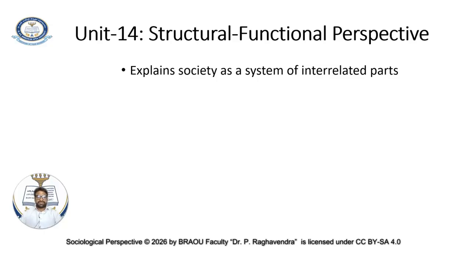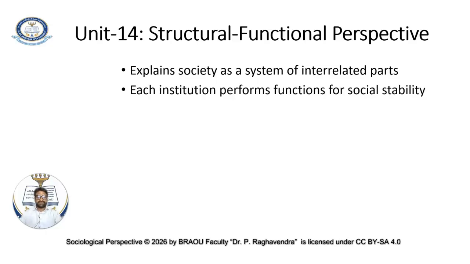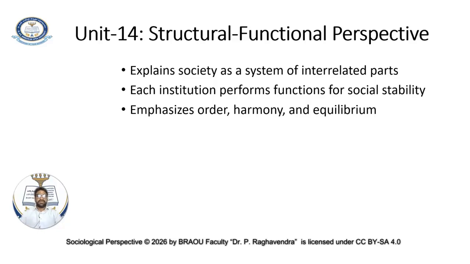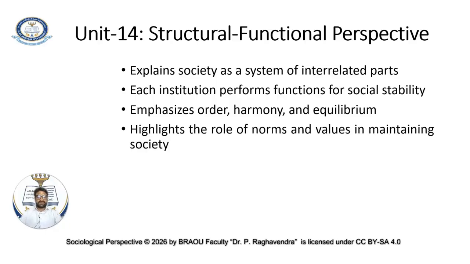Rather, those parts, those institutions, are to be studied in relation to one another. Therefore, it believes that society is a system of interrelated and interlinked parts of various social systems. Thus, each system performs functions for social stability and maintenance of the whole system. It emphasizes order, harmony, and equilibrium in society.